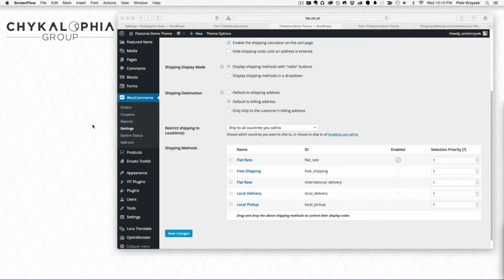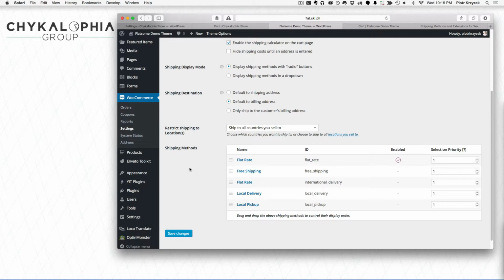Starting out, we are going to use just the built-in ones. In the later sections in this module, we are going to get into the more complex shipping methods and how they all fit together, how to get them all working and configured. But for now, let me give you a brief overview of flat rate shipping, which is the next video in this series, and free shipping.